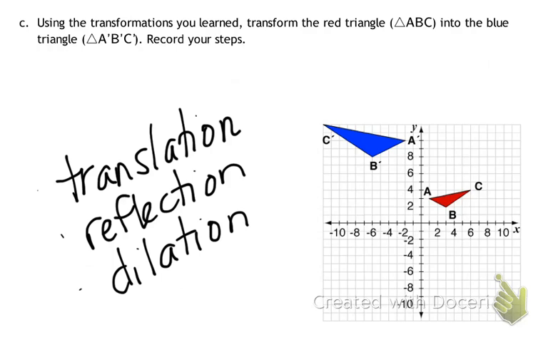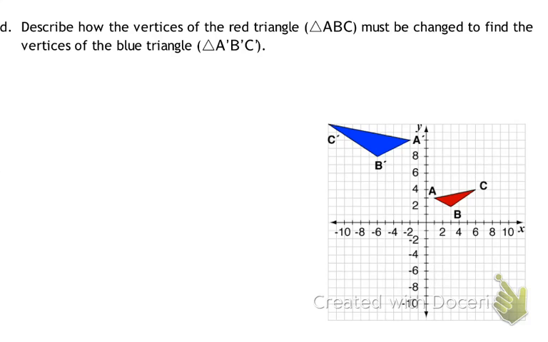So these three words are key words that probably need to be used in your steps on how the red triangle became the blue triangle. And the last one here, letter D. Now is where you describe the vertices. Now I want to hear all about the coordinates. How are the coordinates changing from the red triangle to the blue triangle? And maybe there were other triangles in between that aren't part of the picture, and maybe you could talk about them. Maybe you could use the color green and put a green triangle in the in-between stage. So when the red morphed into the blue triangle, there are probably some in-between stages with the coordinates.